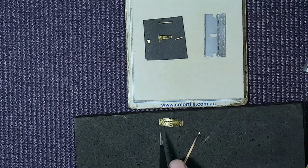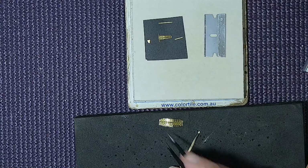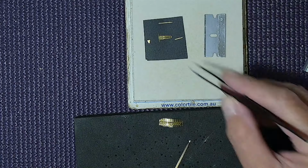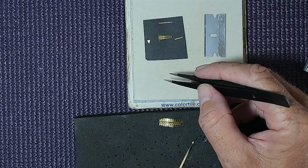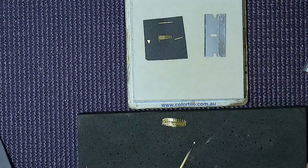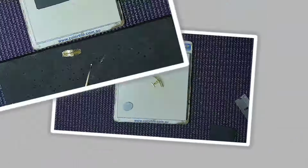It really does. I think I just need to put a little bit more curve in this end here, but that side is fine. So I'll just lightly give that one more roll and that'll be fine. So there you go, not hard. So I'll glue that on. I'll also glue that onto there, and then we'll... it looks like we've also got this piece on the other side of there as well. Alright, so progressing well, nothing's broken, fingers crossed, touch wood, and I'll be back again with a bit more progress.